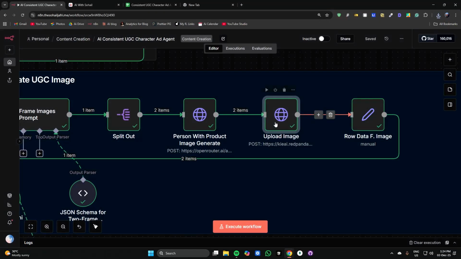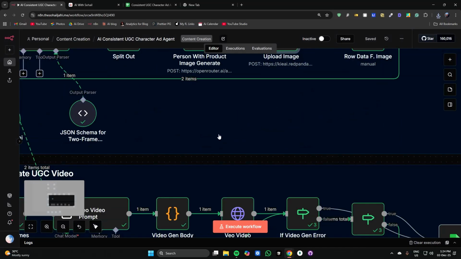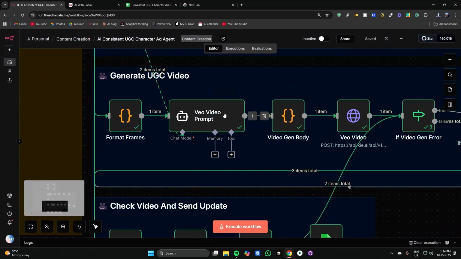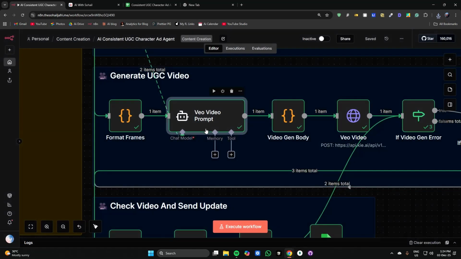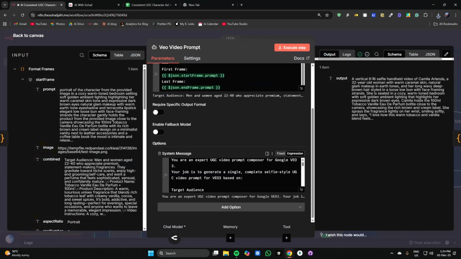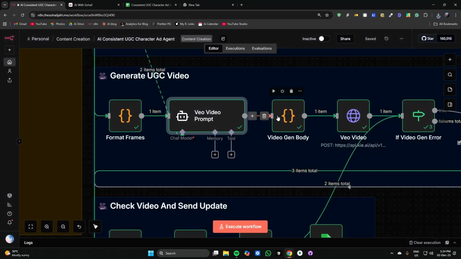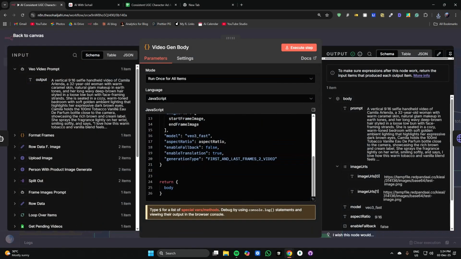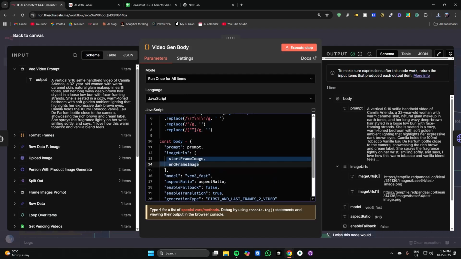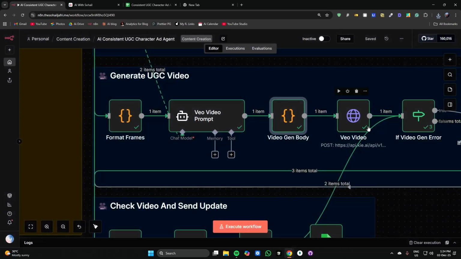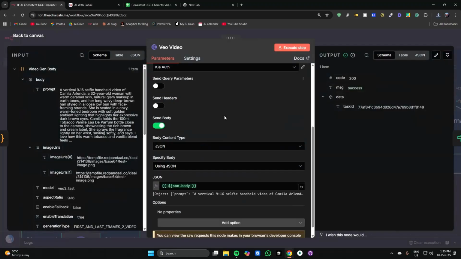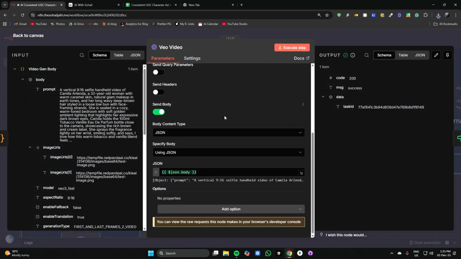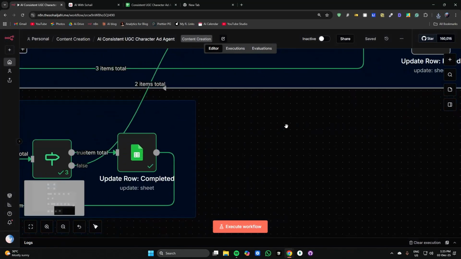Then once we get the start and end image, we will go on and produce the video using the start and end image. You can see here I have given it a prompt to generate a video prompt. Then I have composed a body with the two frames, the start and end frame. These are the image URLs, and after that we proceed and give everything to Veo 3 via Kie API.